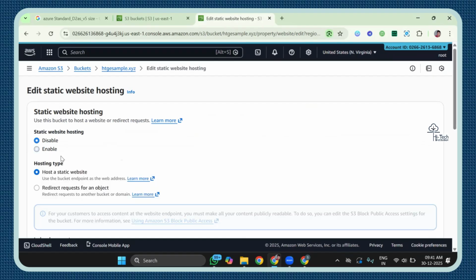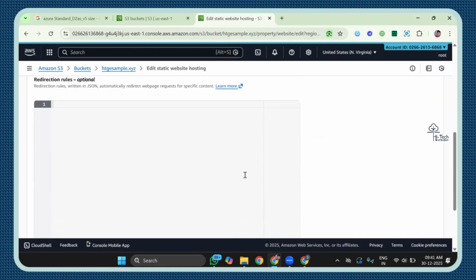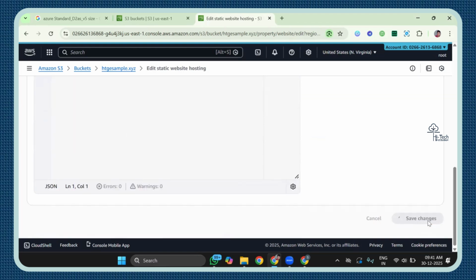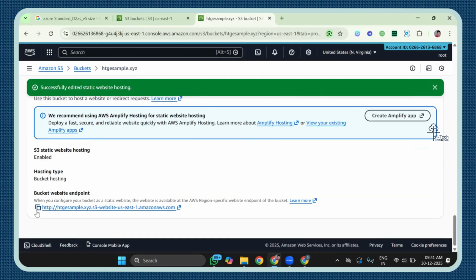Here, if we go, we have to enable static web hosting. Here we need to give the actual source file name that we have. It's index.html in my case. In your case, this can be my home page, my webpage.html. It could be anything, but you just need to give the respective index document name here. So just hit save changes. That's it. Now we got the static site web URL.